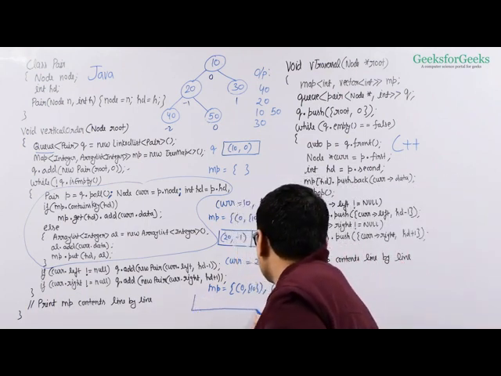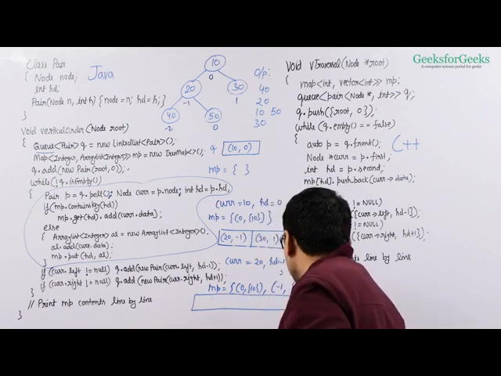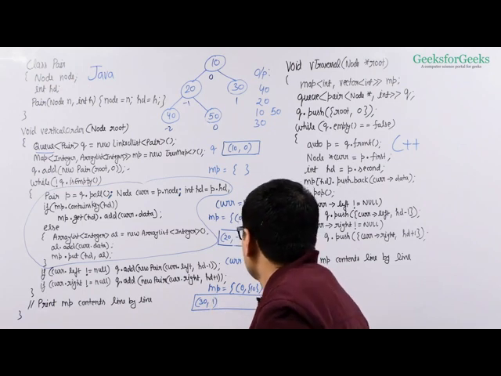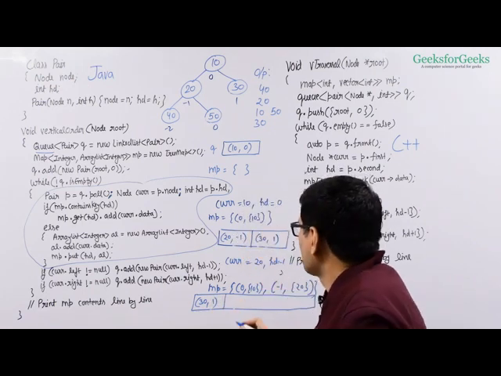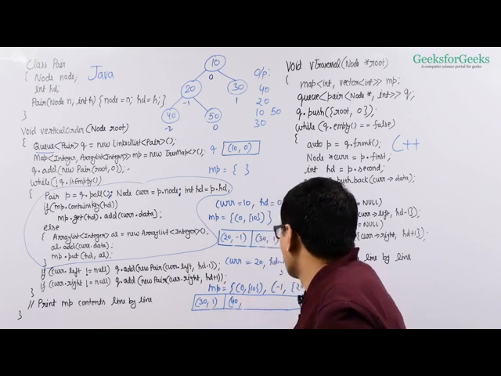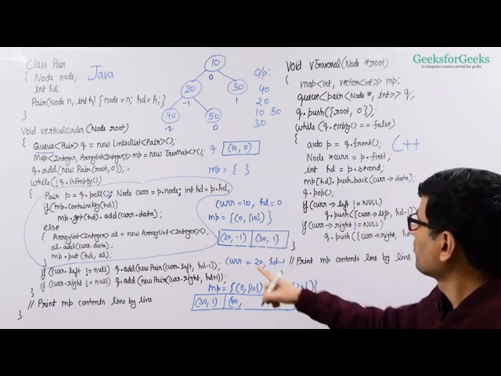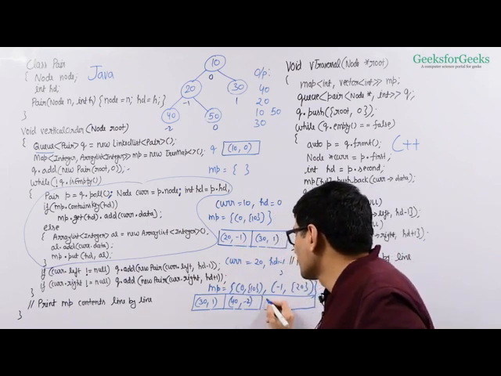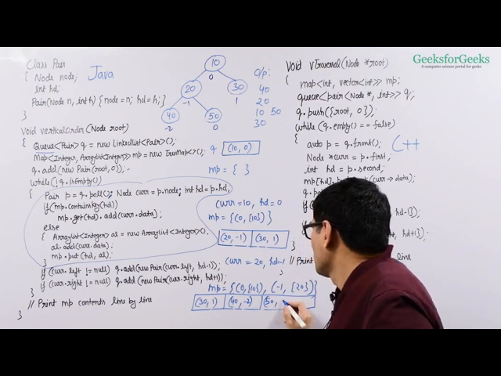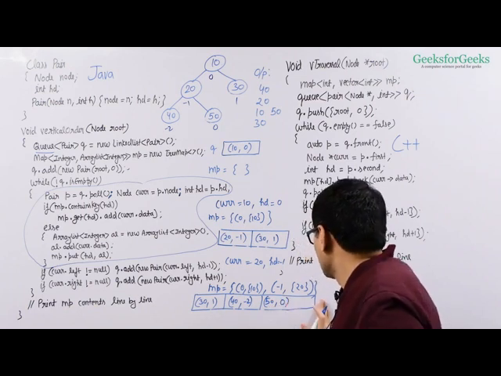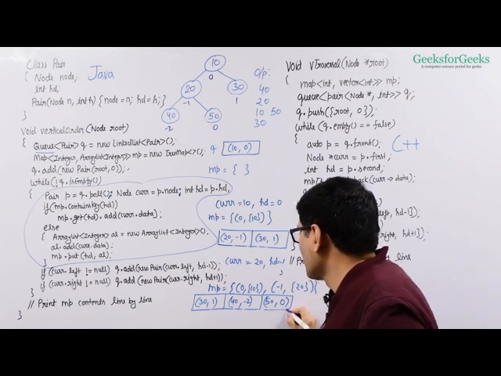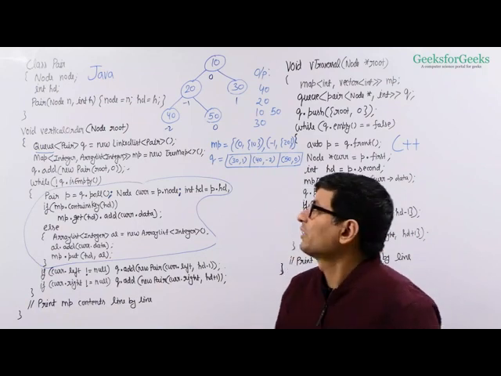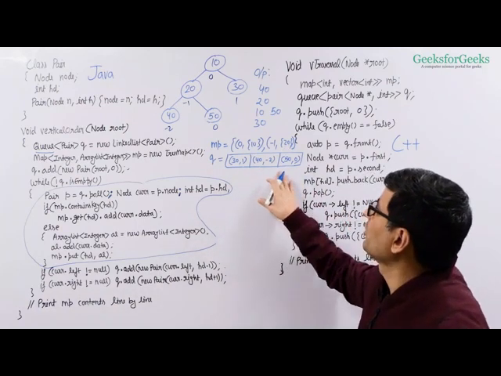So now our queue is going to have 30, which was already there in the queue, 30 and its horizontal distance 1. Now we are going to have children of 20 also. So we are going to have 40 and horizontal distance for 40 is going to be -1, -1, -2. And horizontal distance for 50 is going to be -1 + 1, 0. So this is how our queue will look like after we have processed 20. We had processed 20 and our map looks like this and our queue looks like this.